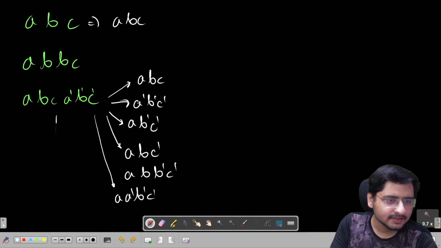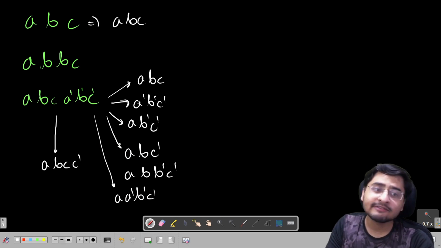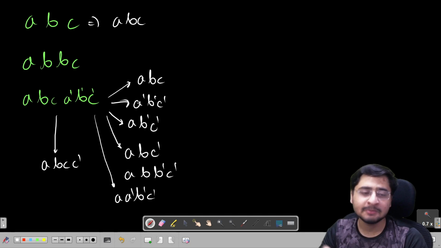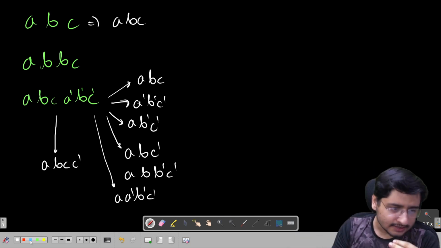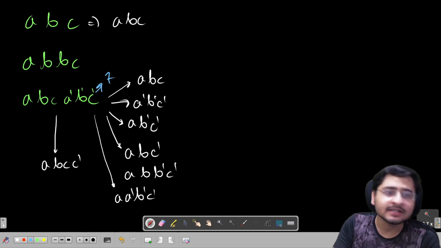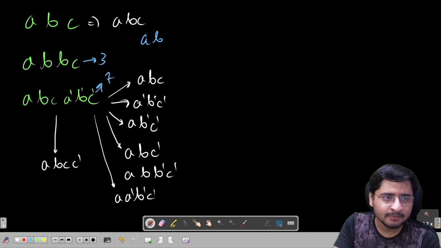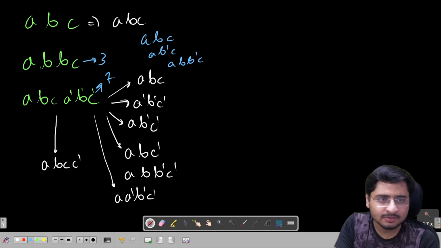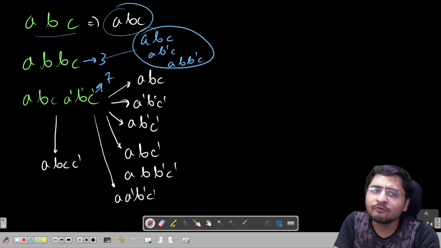Of course. So the last one is A, B, C, C dash, right? This was not being covered. So these are all the 7 possible A_i, B_j, C_k subsequences we can form out of this particular string. So the answer for this particular thing would be 7. The answer for this test case would be 3, right? Again, I'll draw. So A, B, C, A, B dash, C, A, B, B dash, C. These are all the 3 possible subsequences we can form out of this particular string, and from this particular string we can only form 1.